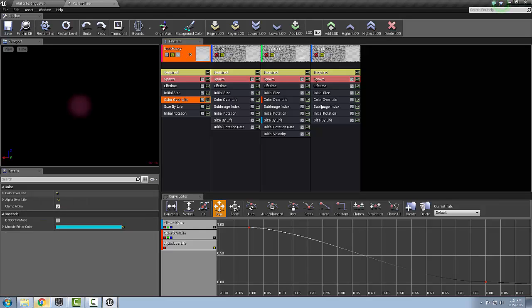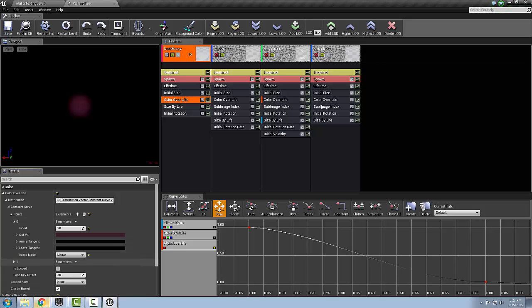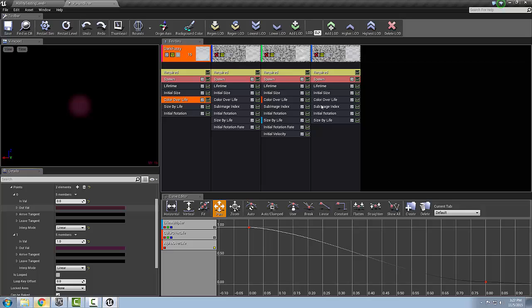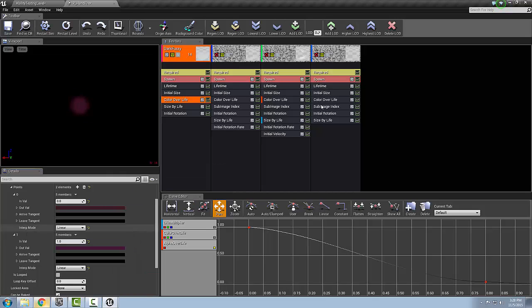And then color over life is important. Here we can specify its color at different life points. So it's starting out that color and it's changing to the same color. Again, I did this really quickly, so it's not optimized. But we can make them so they go green at the end of their life, right? And since they're all spawning on top of each other, they overlap like that, and you get some weird clipping. So we don't want to do that.